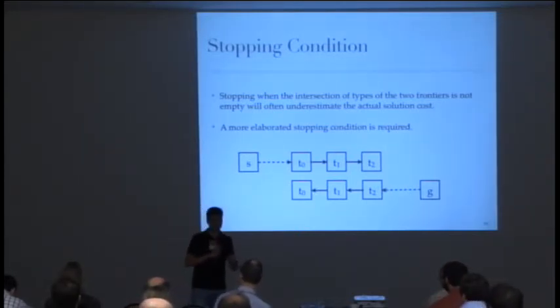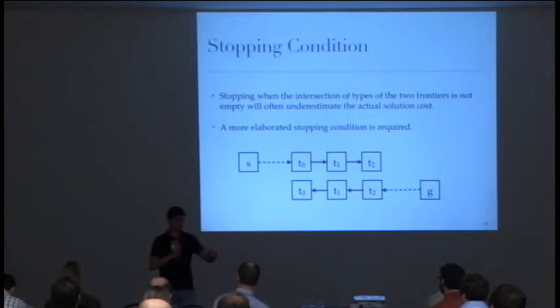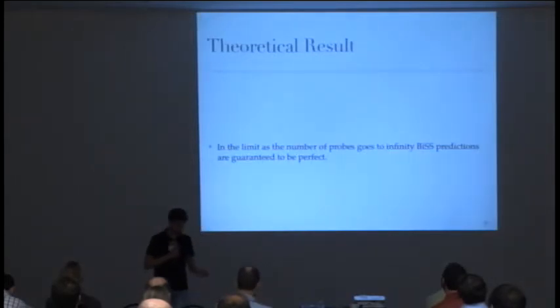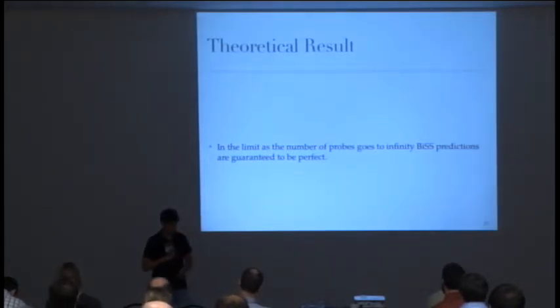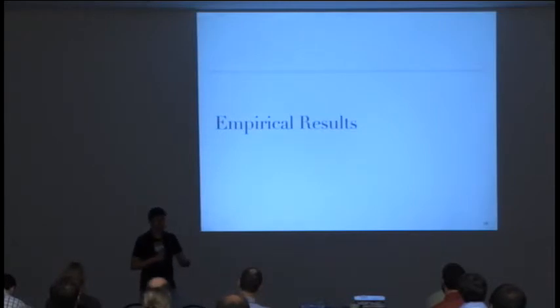If you repeat it many times, we're going to be learning more about the state space, right? Is this working? So if we do a bunch of probes, we're going to learn more. And if we do very careful bookkeeping, we can actually get an interesting result that says, this is very informal, but in the limit, as the number of probes goes to infinity, you're guaranteed to get the optimal solution. And it's pretty straightforward. Actually, it might not be here right now, but if you check the paper, this is a very, very straightforward result. Okay? So that was an interesting result, but we're never going to get there in practice, right? You have to push the number of probes to infinity, and we're never going to see that happening.